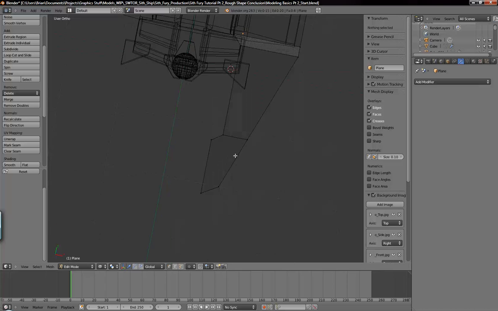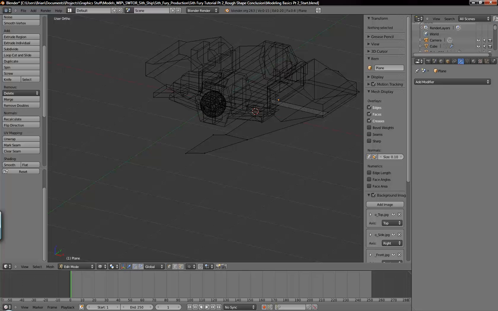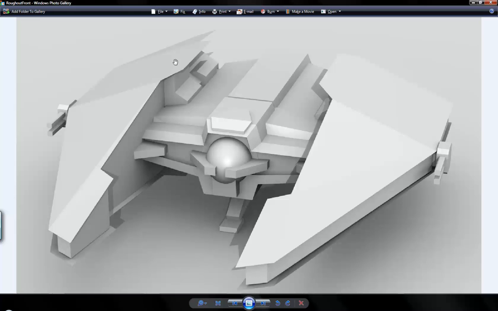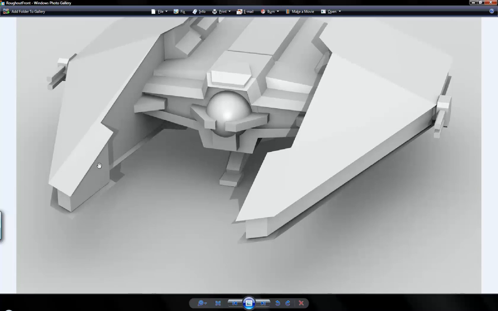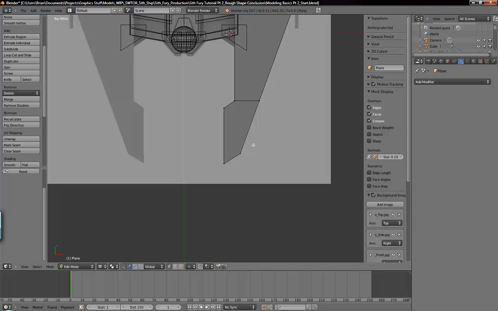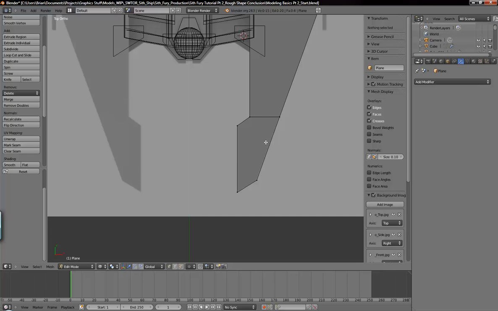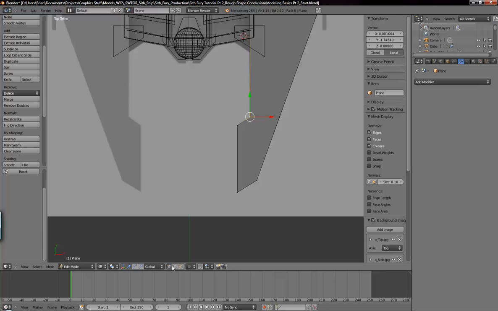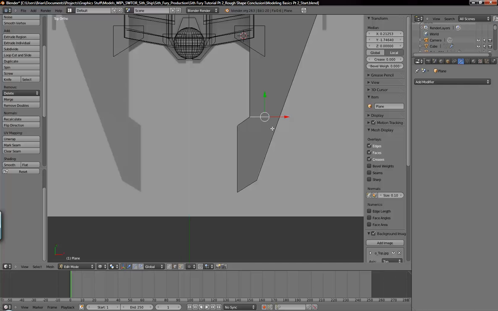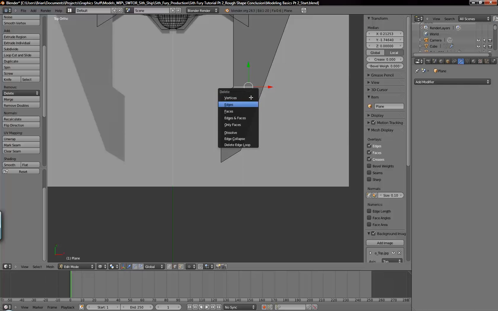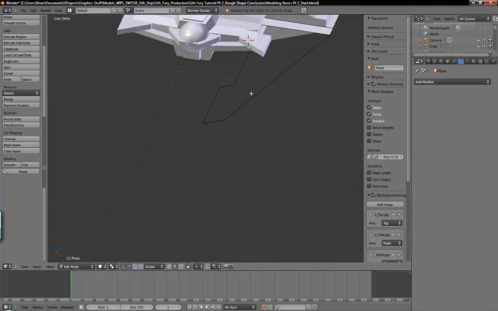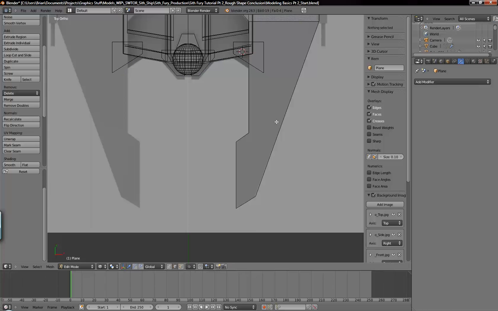But since this is all flat, it's going to look fine. But since we have these kind of weird angles around here, we need to cut the mesh along here just so it folds without getting some weird bends in there. So I'll go into top view here, Z there. And what I want is basically an edge along here and not here. So I'm going to go ahead and edge select. Just select that edge. Going to delete just the edge. And you can see that took the shading away as well. We can fill that in later.